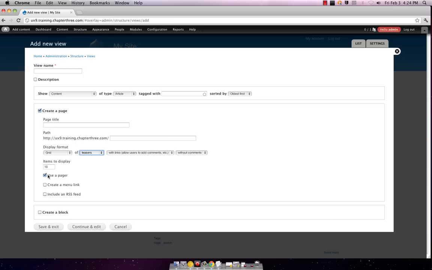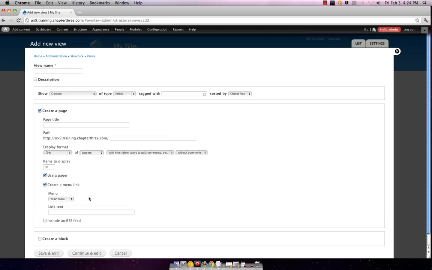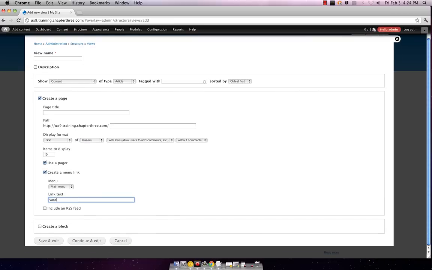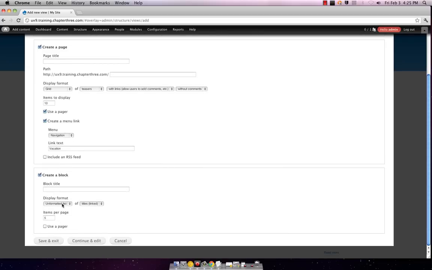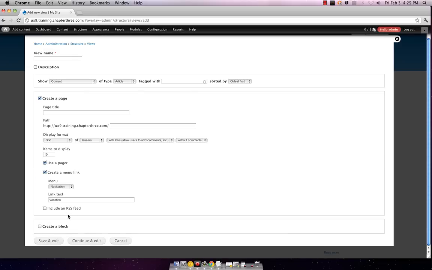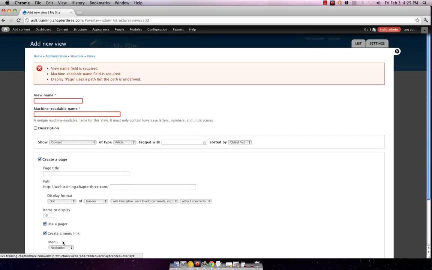Okay, and I'll put a menu link under. Oh, here's, cool. This is cool. Okay, I'll put it under navigation, which I think is the thing on the left. Create a block. I don't know what that does. What happens when I click it? I'm assuming a block is like the navigation block, and there are other types of blocks you could have, but I'm going to leave that alone.